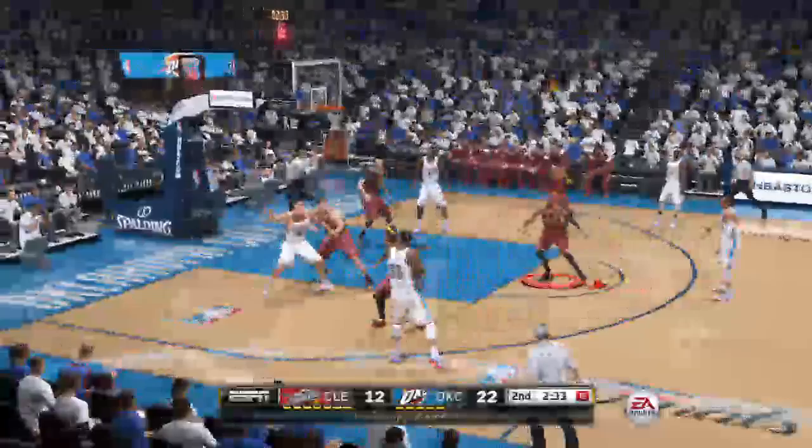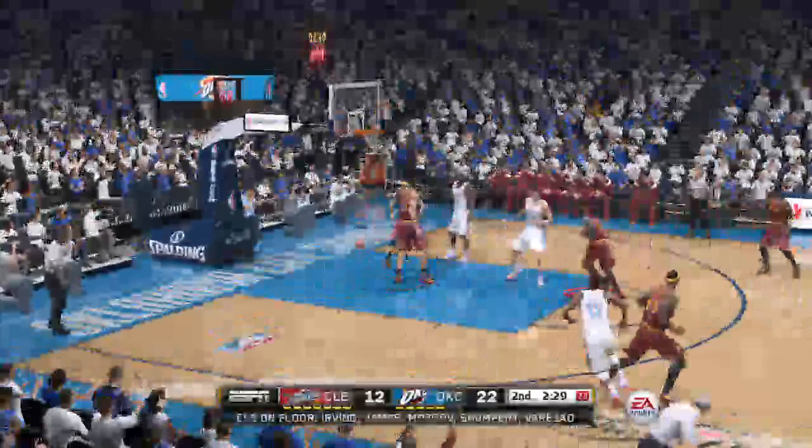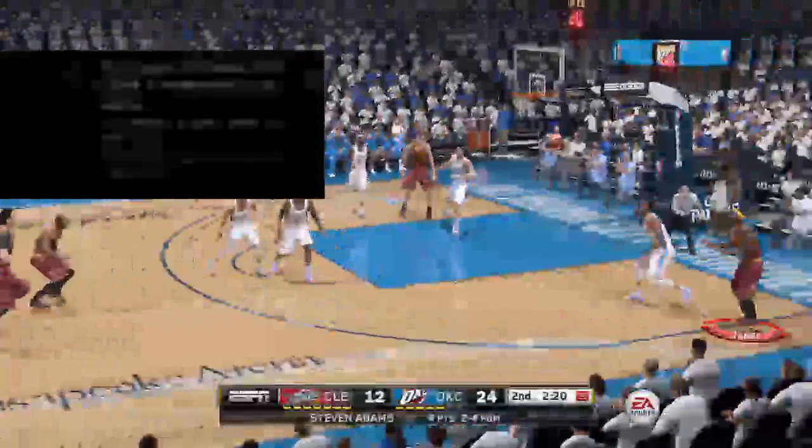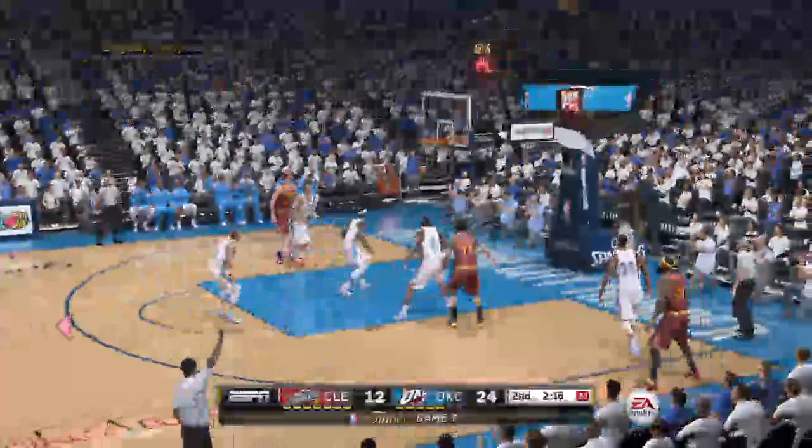Westbrook against Irving. Adams looking to set up in the paint. Gets to the rim. Steve converts the layup. You want to keep attacking the basket and get layups around the rim. That's how you score consistently. From the corner, a three-pointer.